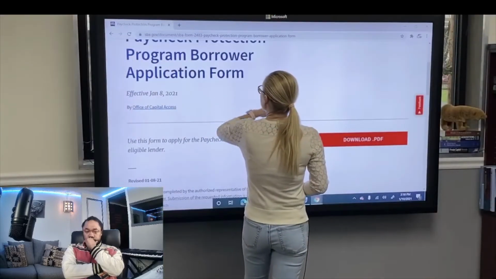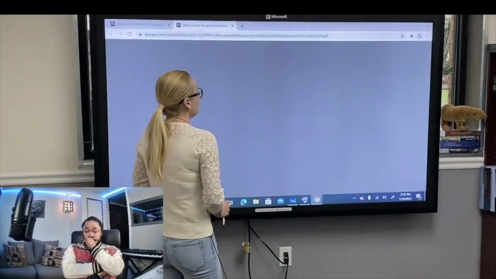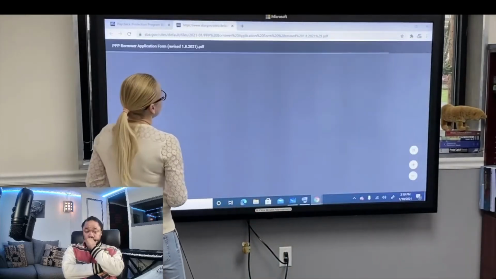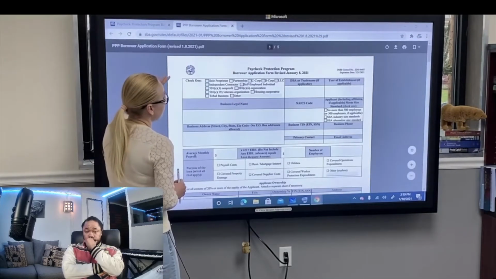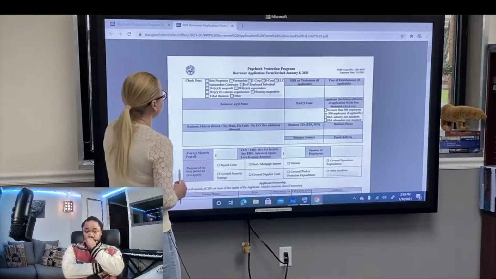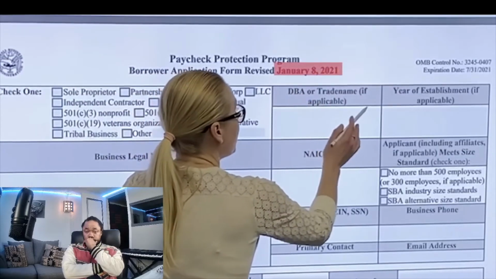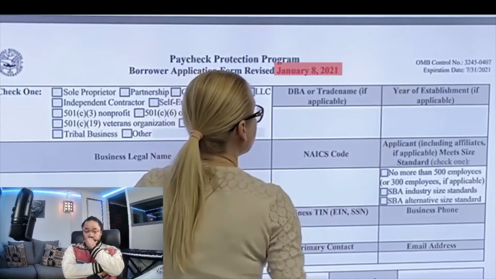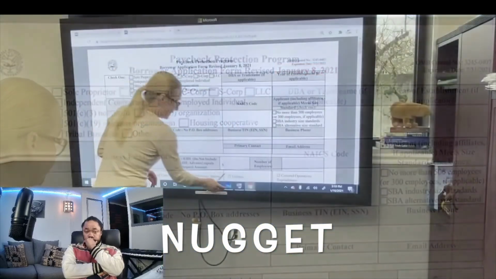You go to the sba.gov website and download the PDF file of the most current application. It is 5 pages long in fillable PDF. It was revised January 8th, 2021, and the expiration date is 7/31 of 2021.